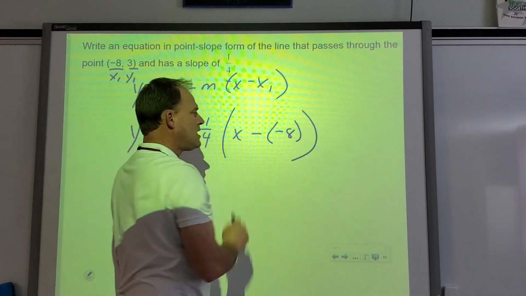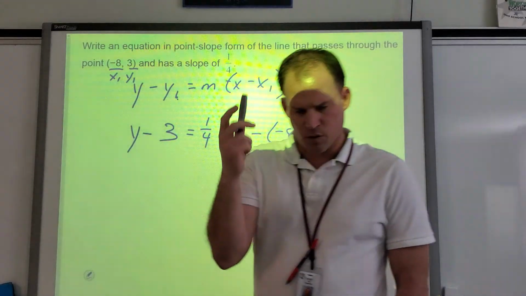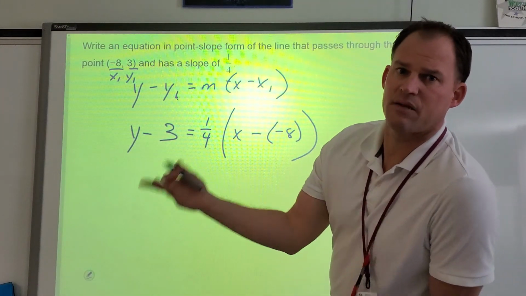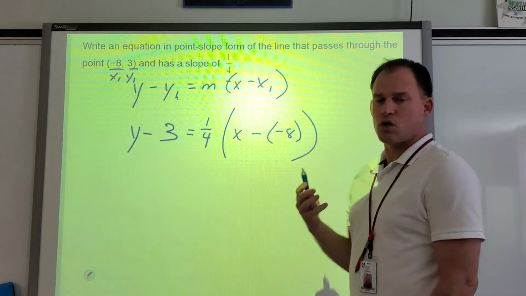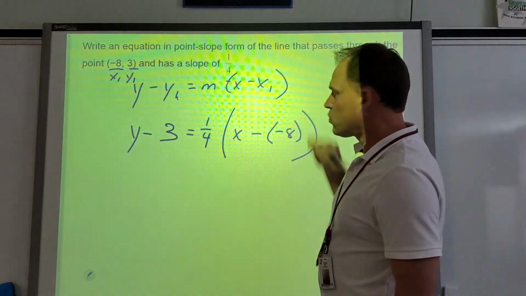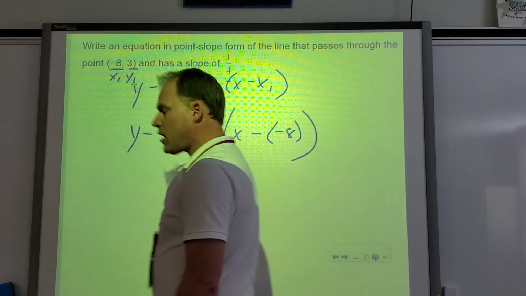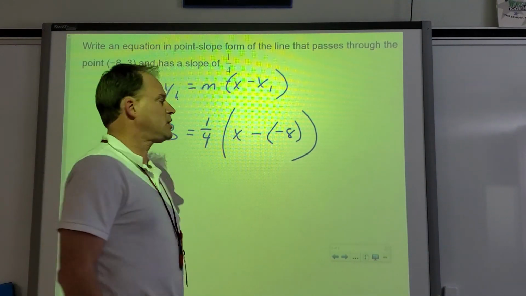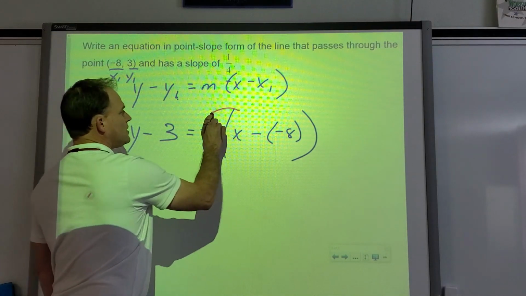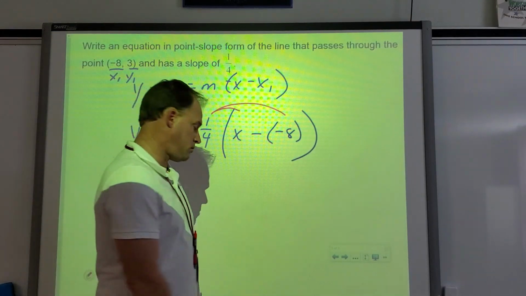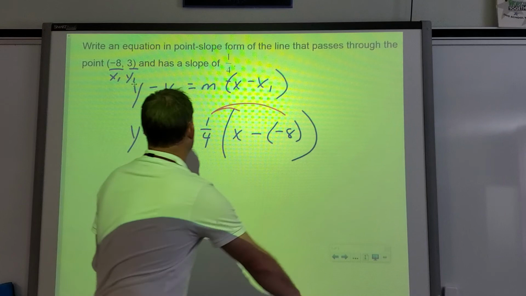-8. Now, some of you are good with the negatives and you're quick and you're sharp and you know that minus negative is going to turn into plus. Some of you don't, okay? Write it out first couple of times till you get the hang of it. All right, now we are 2 steps away from finishing this problem. One step is distribution. That's the first thing you're going to do.